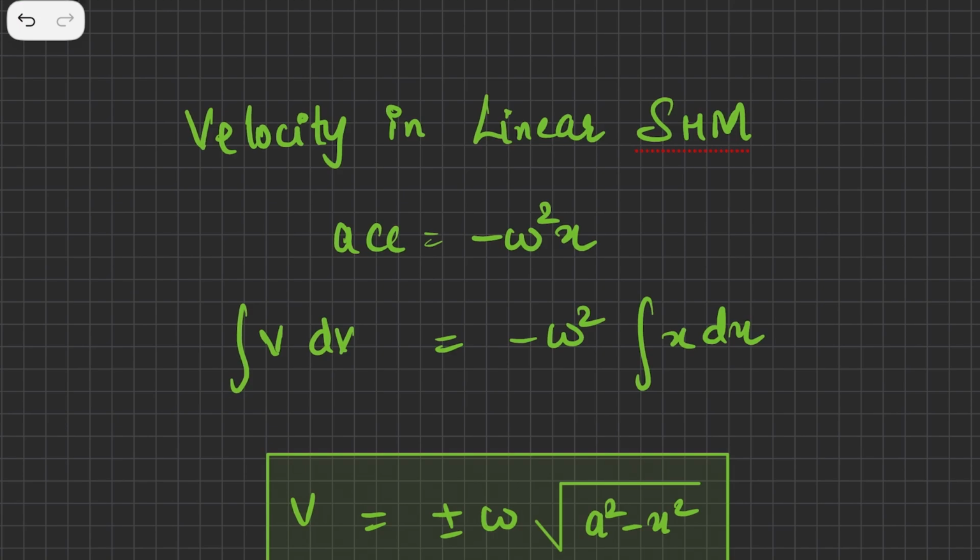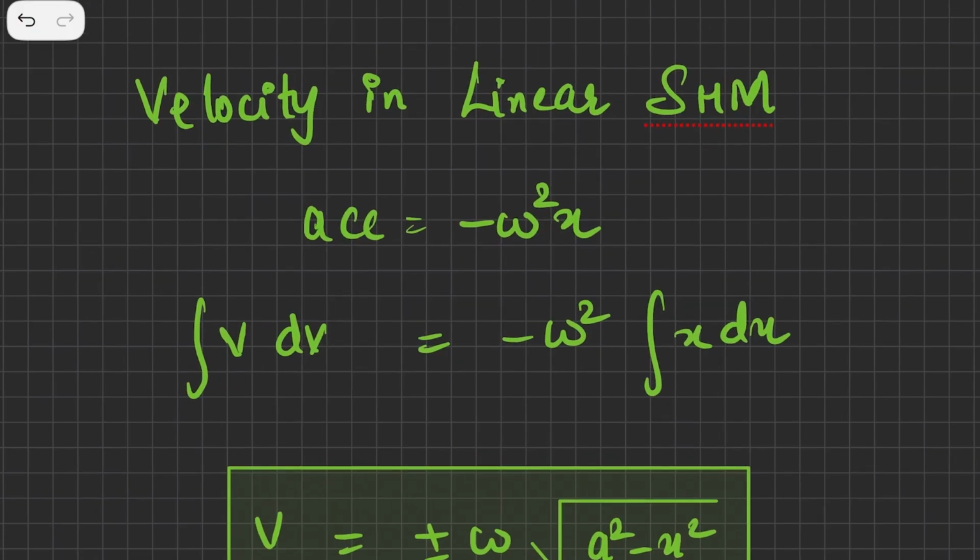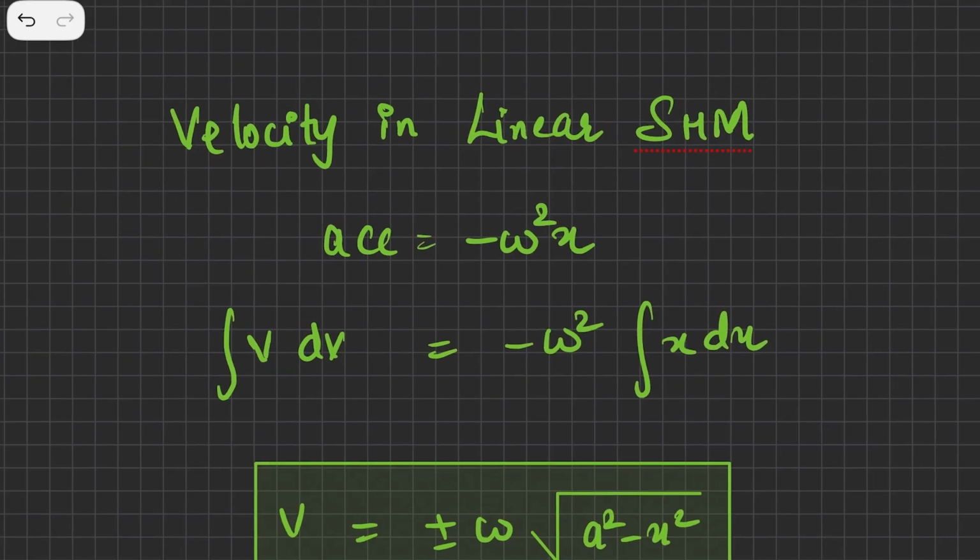Again, it's going to be a very short video. It's a very small derivation. Slowly and gradually keep doing these small derivations, and at a certain point you will see that you might have done a huge part of the chapter. So let's quickly start with velocity in linear simple harmonic motion.